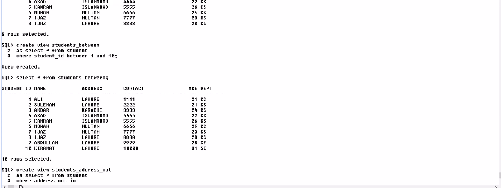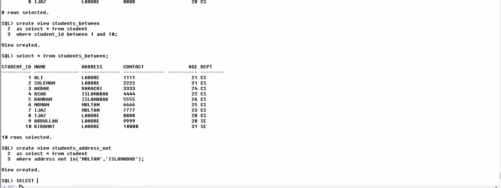One operator we can apply is in, which means the selection will be based on the following values mentioned in the bracket, but not in means the address should not be the following. Which address? For example, Multan and Islamabad.